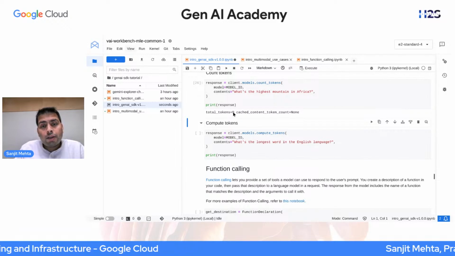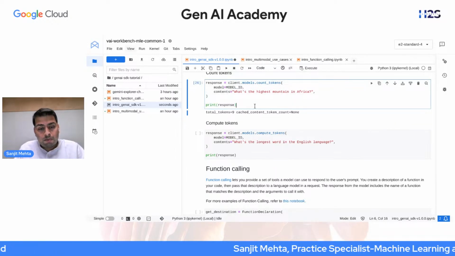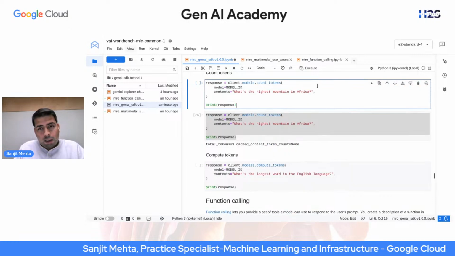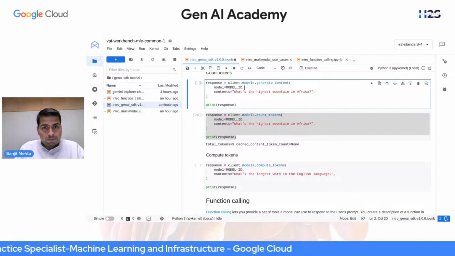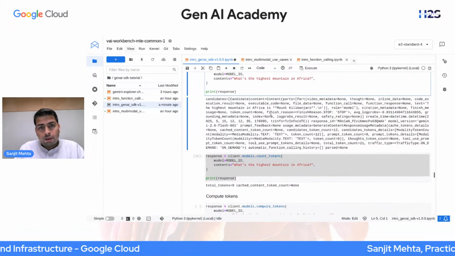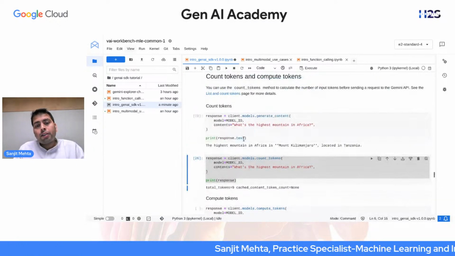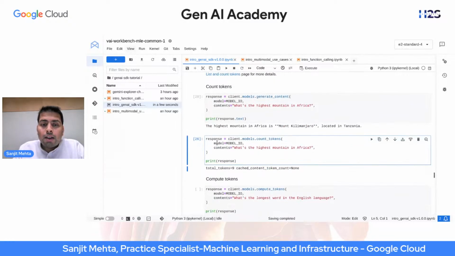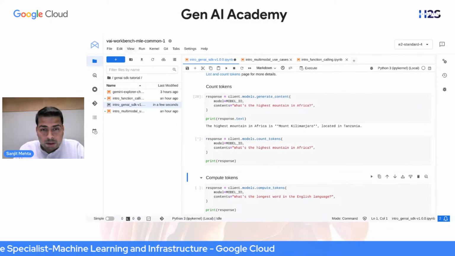For example, if I say, what is the highest mountain in Africa, let me just bring this up. It says that the highest mountain in Africa is Mount Kilimanjaro, located in Tanzania. It ended up generating almost 9 tokens or something.